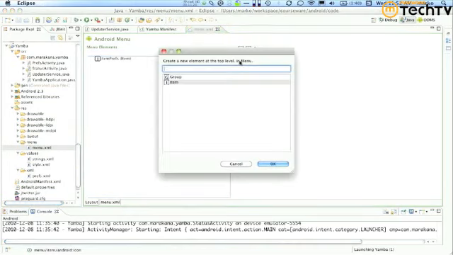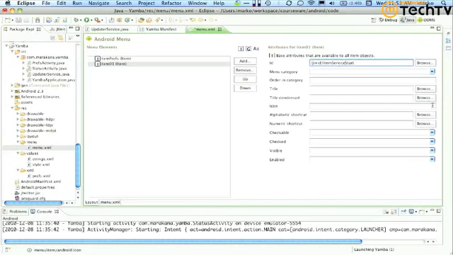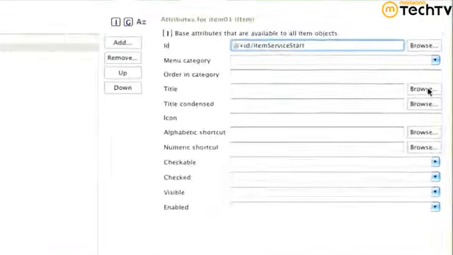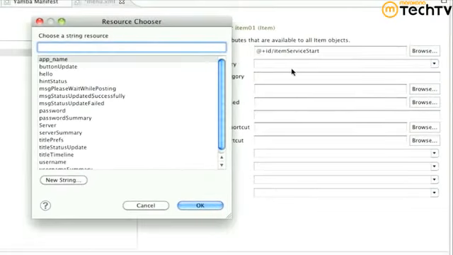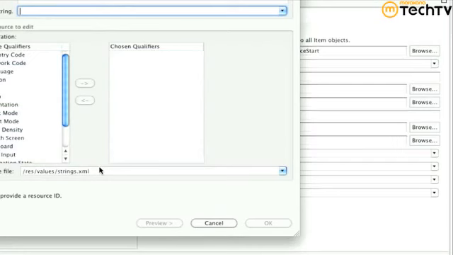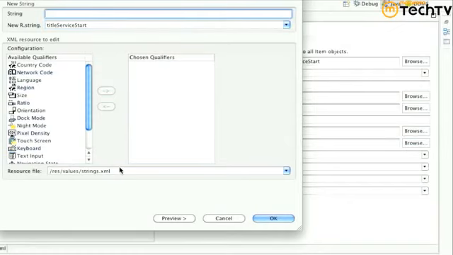You're gonna add another item, not a group but an item, and I'm gonna say item service start. Create a title for it. For the title, I'll create a new string: title service start, Start service.